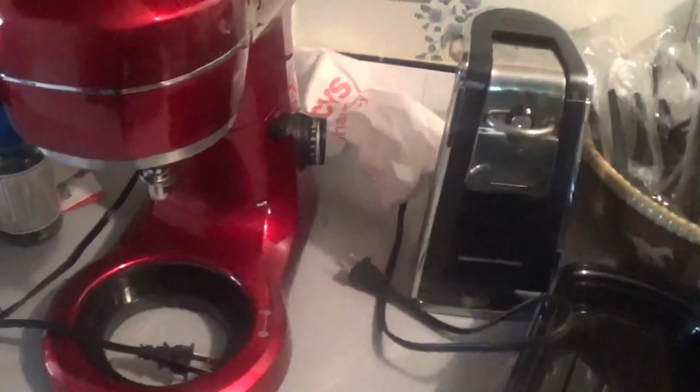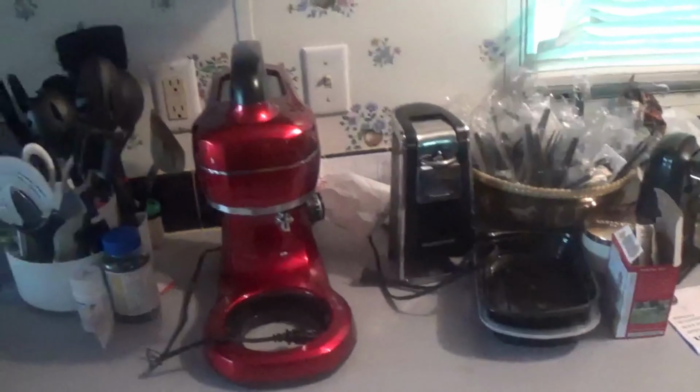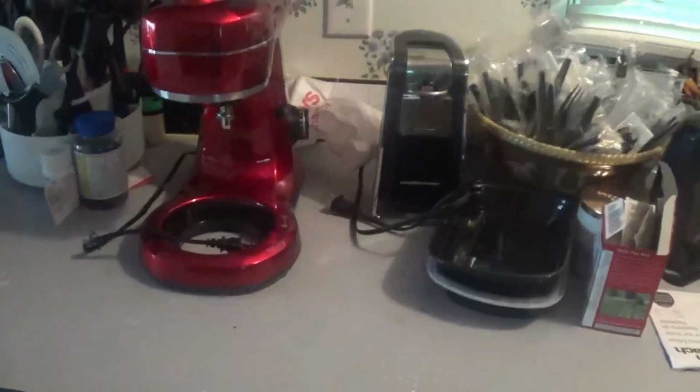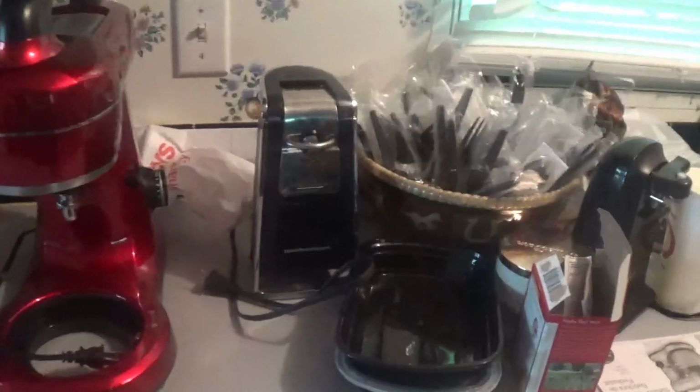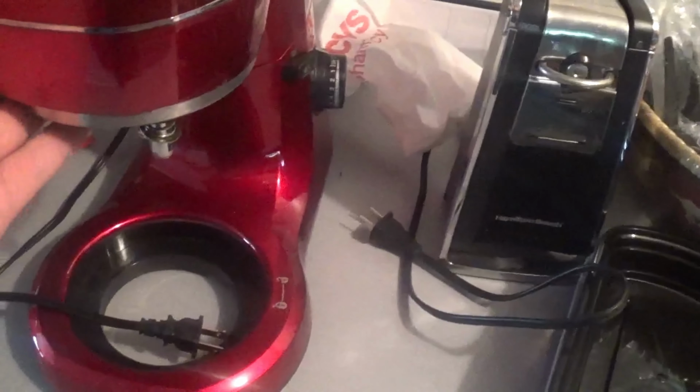This is the mixer I was talking about, the Hamilton Beach mixer. My grandma has one of these. She has the one where, if you want to, you can put the utensils in the middle of it right here and use it for like a cheese grater or I think a pasta maker or whatever. I don't really care that mine doesn't have that because now I don't really see the point in that anymore. I used to like it when I was young. I thought it was cool, but now, why would you want to drag your mixer out when you could just use a food processor or something? But yeah, it's still pretty cool.